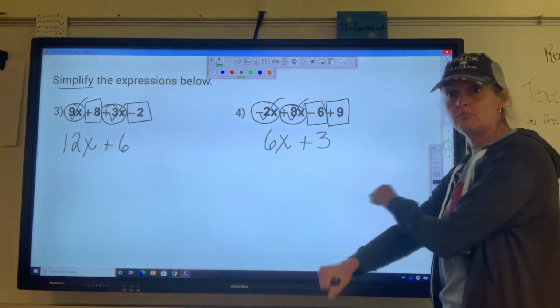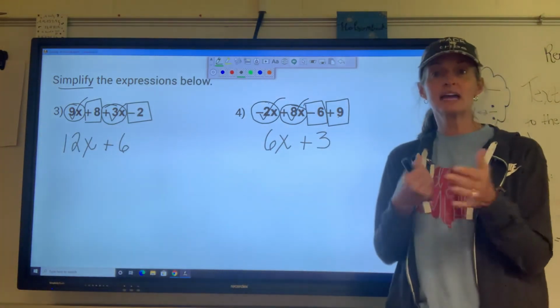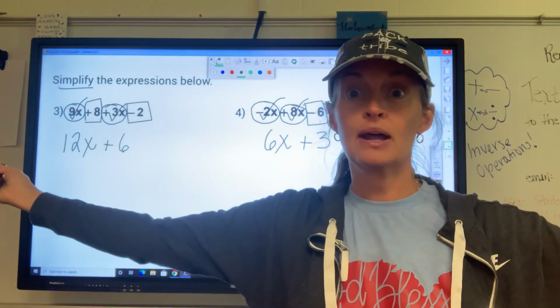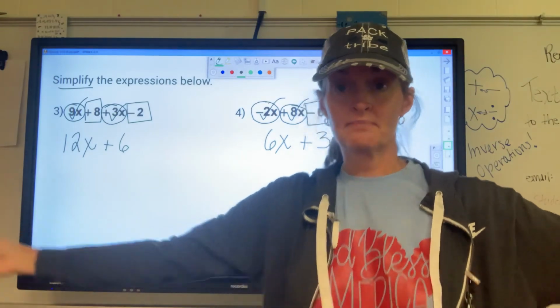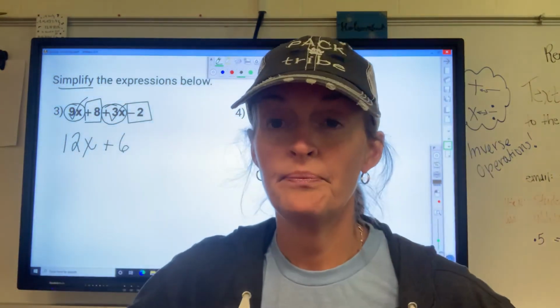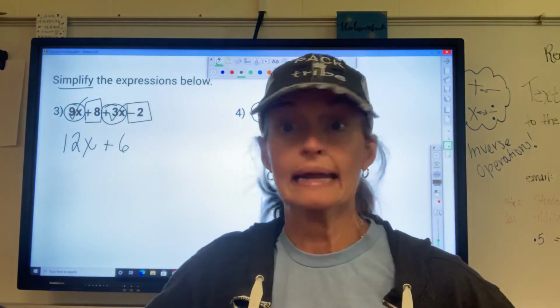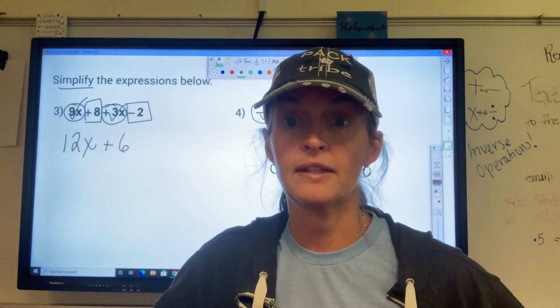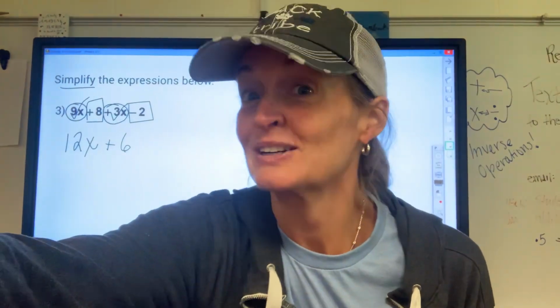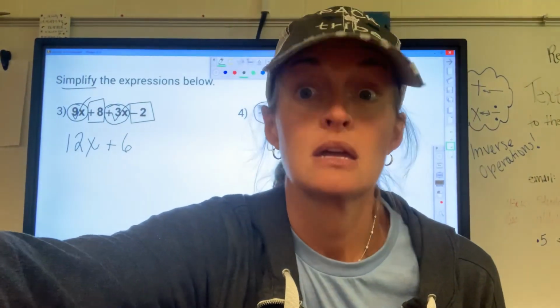What do you think? Like terms, they have to have the same what? Letter. The letter parts have to match. And the numbers, in order to put them together, can't have a letter. They're just called naked numbers. All right, what do you think? All right. Have fun today, combining like terms, simplifying an expression.